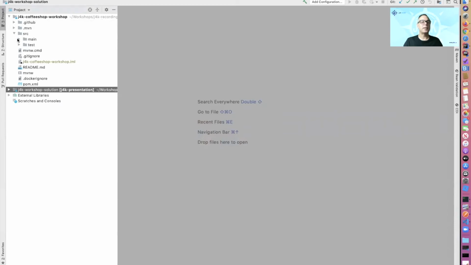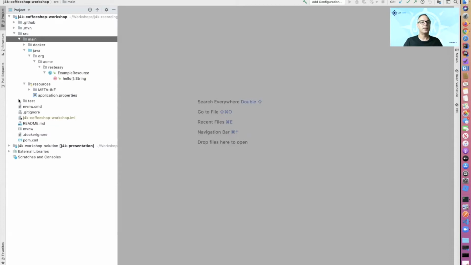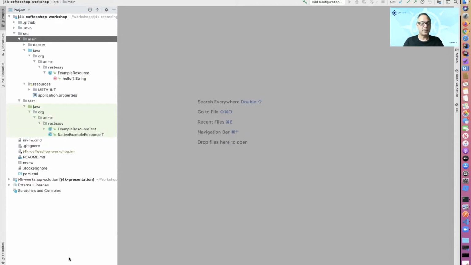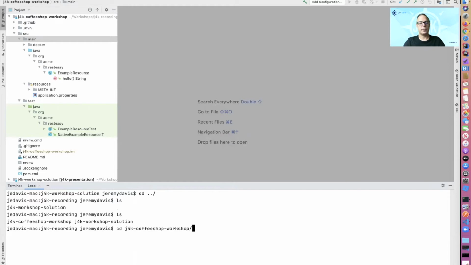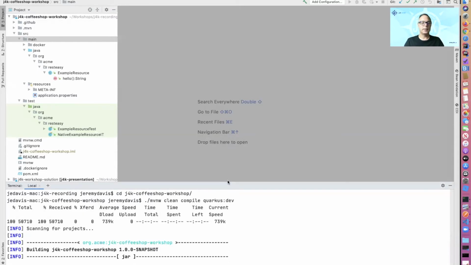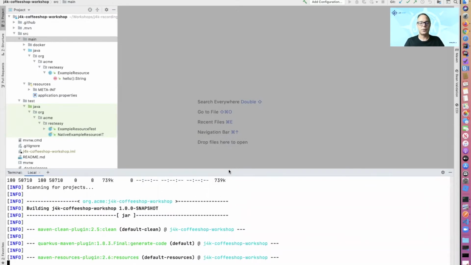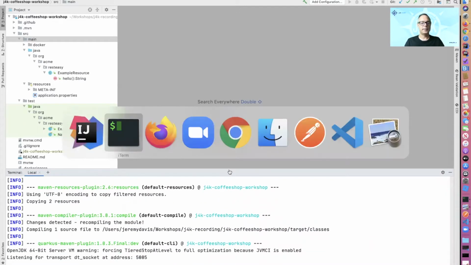So we've got a very basic Maven application, right? If you've ever used Maven, you are definitely familiar with this. And we'll look at a couple of things we have here. So let's pop open a terminal. You can use an external terminal. CD J4K Coffee Shop Workshop. Let's go ahead and fire Quarkus up and take a look at what we've got. Clean compile, and we'll type quarkus:dev. So now this is going to download everything, compile everything. It's a little bit slower on startup, so we got that compiled, and we are now running.